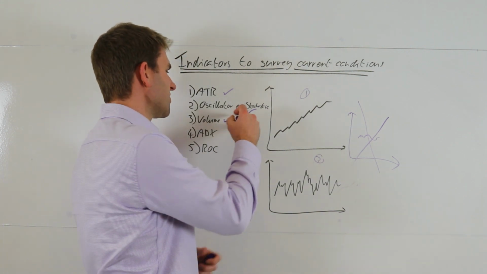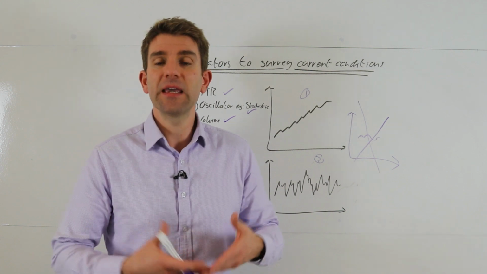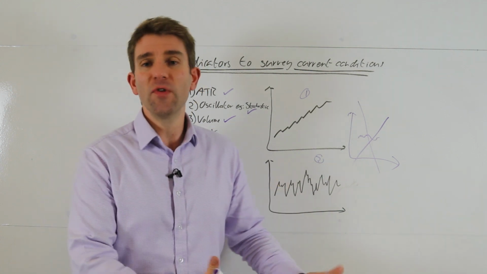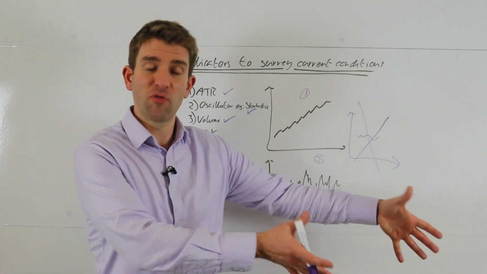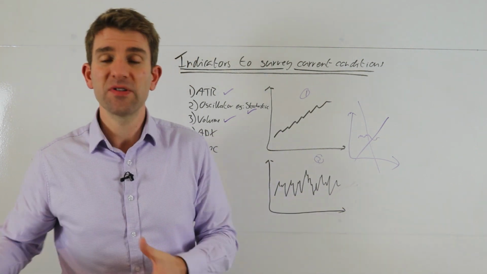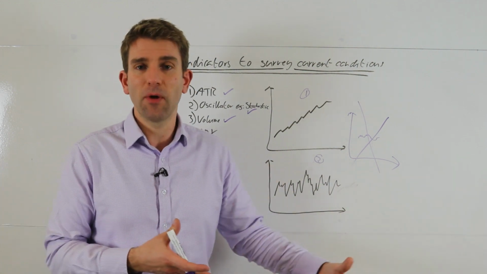Next one, of course, very simple one, guys, volume. If you've got good volume coming in, generally speaking, it tends to mean more participants, more moves, more people either pushing in one direction, giving us a greater magnitude of a move, or more participants pushing and pulling against each other, giving us those counter trend trade type opportunities as well.